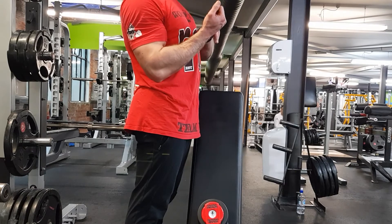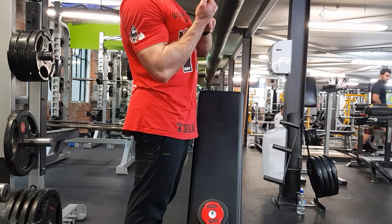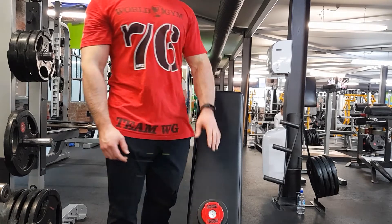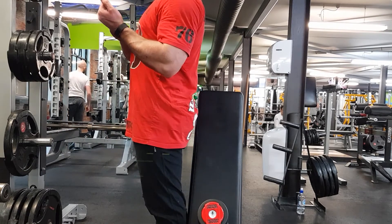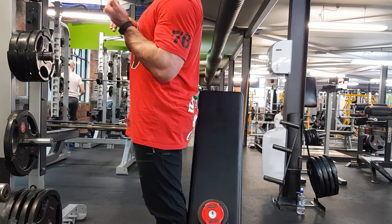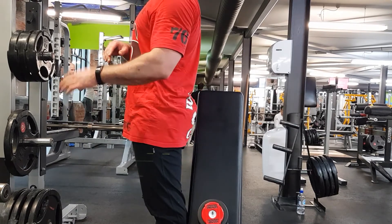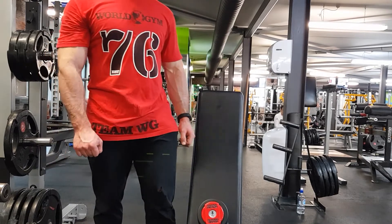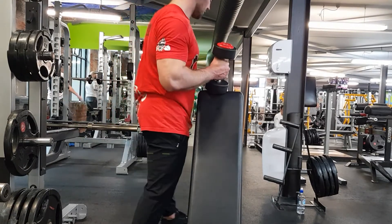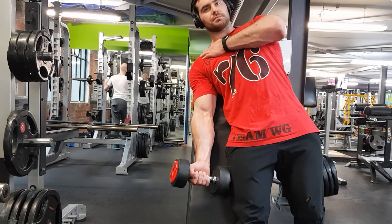I was happy I added this in — this is a bicep activation I've really liked lately. Halfway through a bicep workout I find my arms are just so numb I can't really feel what's going on anymore. I add this in just to make sure I've got a good control of that bicep and I can get that contraction back to where it was at the start of the workout. I'm fully supinating the arm, putting pressure on the inside of my palm and holding that position in a fully shortened range, then adding some shoulder extension to make sure I'm fully shortening that muscle. It's just holding an isometric to make sure we've got a good connection with it.